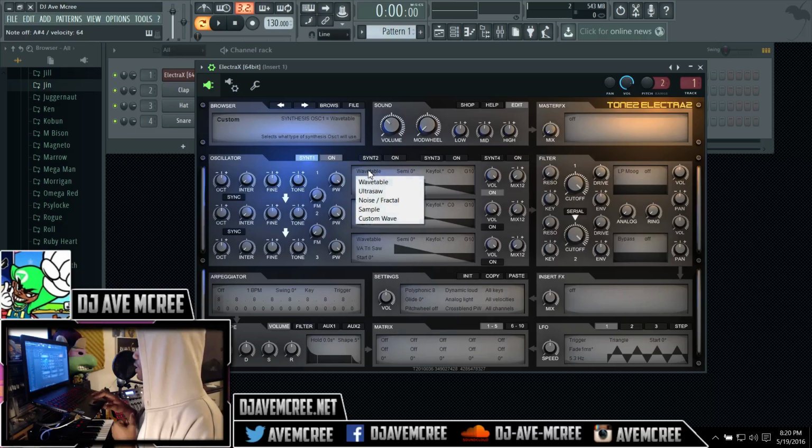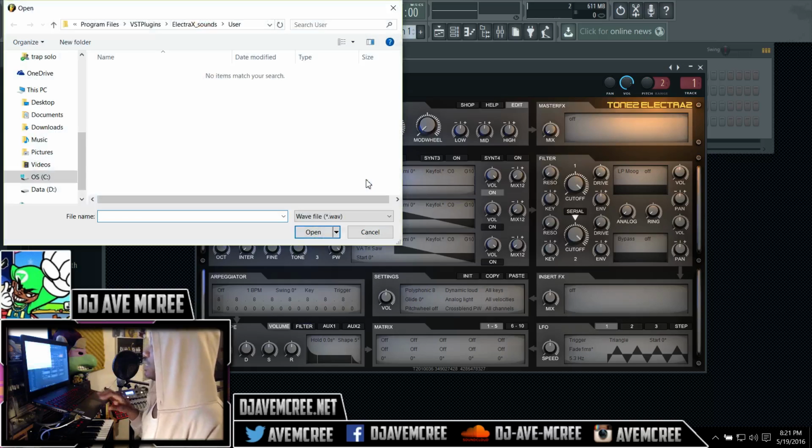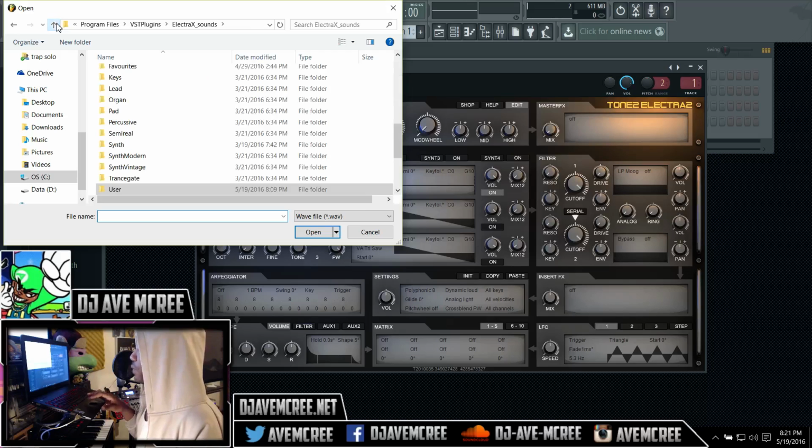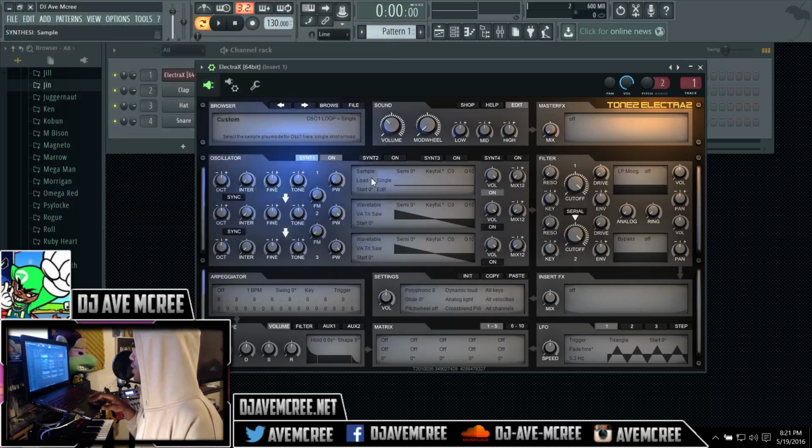And now that brings us here to the categories. So in the categories, you have wavetable, ultrasaw, noise, and fractal sample, where you pull up an actual sample in there. And from there, if you pull up a sample, because I saw somebody ask, and I don't know why on earth you would ask, because it says load right there, you pull the sample of your choice into there and load up the wave file, and then you go from there, and from that point on, you can adjust it within here. So perhaps another time I'll do that in another video, but that's how you do that.